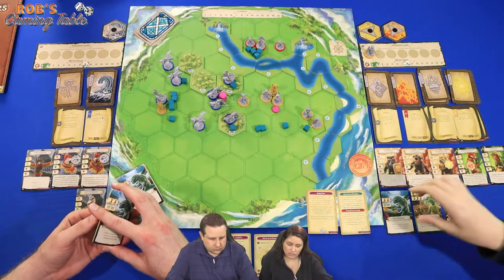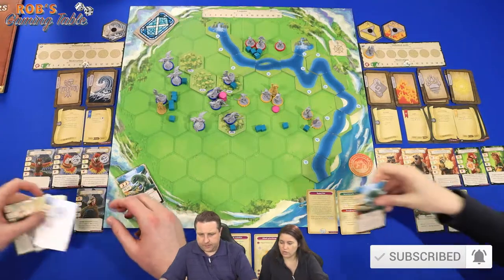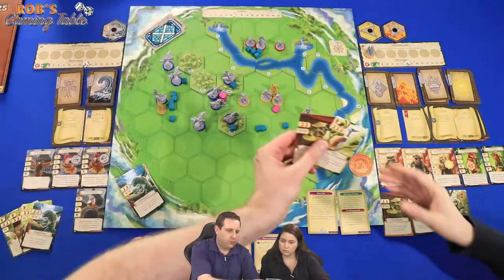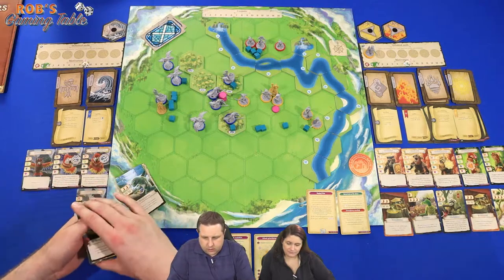I think I'm actually just going to discard and draw up. Okay. So I'm going to discard one and draw one. Food poisoning. Okay, and then I'll draw two. Food poisoning and lookout. There we go. Okay. All right, my turn.